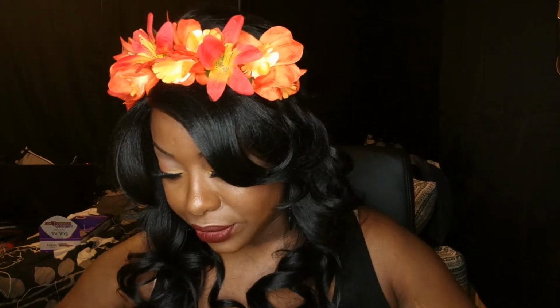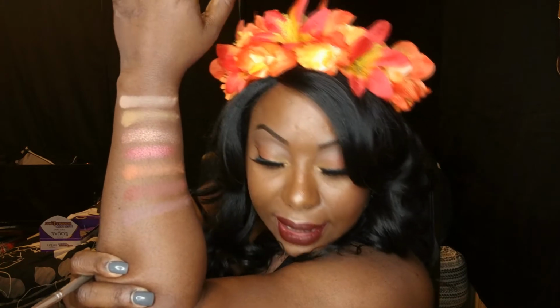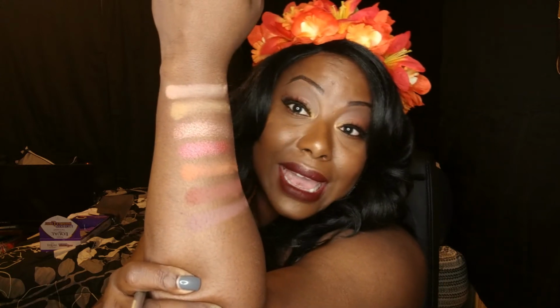After terracotta is burnt umber, which is a kind of a mix between brown and burgundy. It looks like one of the shades in the Urban Decay Naked Heat palette. And then after burnt umber is chestnut. Now, for me, I think of chestnut as more brown than anything else. This has brown in it, but like little hints of violet, I suppose. I don't know. But there you go. Again, hazelnut, khaki, peach, brick, terracotta, burnt umber, and chestnut.